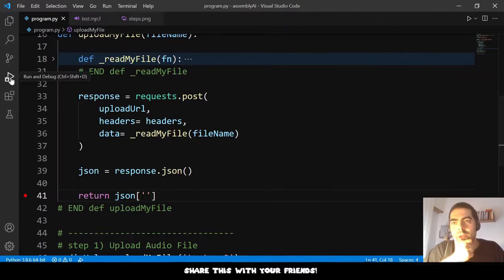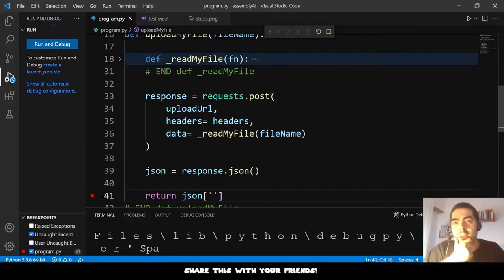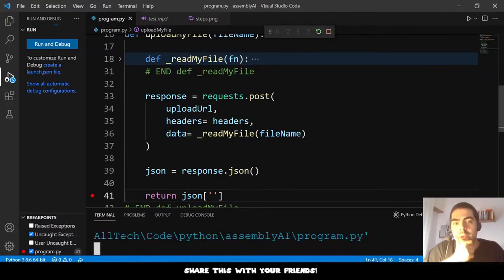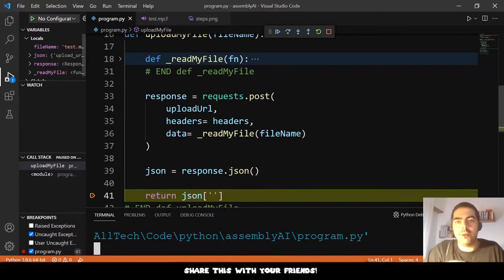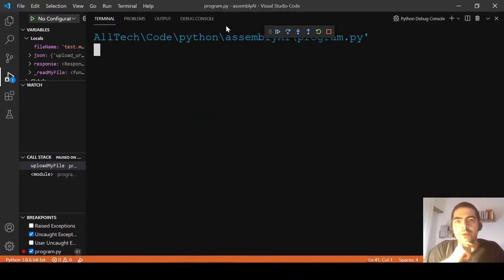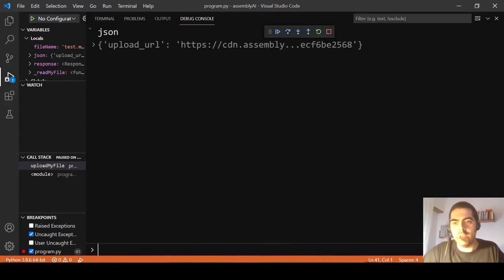Go here to run and debug. It is a Python file, we want to debug a Python file, and we wait. It stopped here. Let me go to the debug console and type JSON. Enter, and now we can see the JSON.